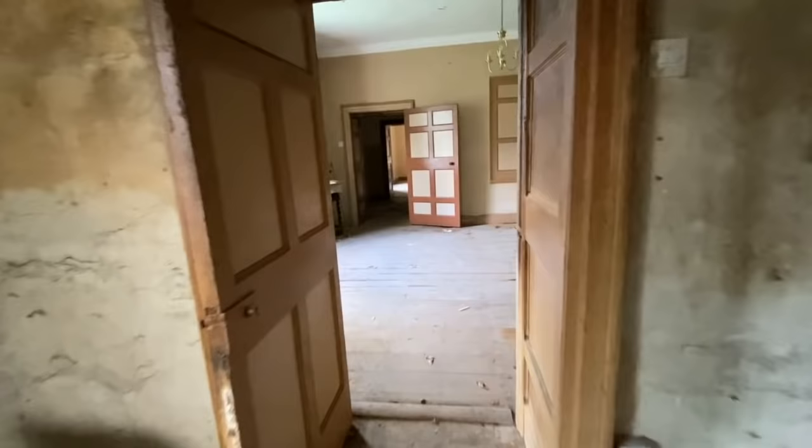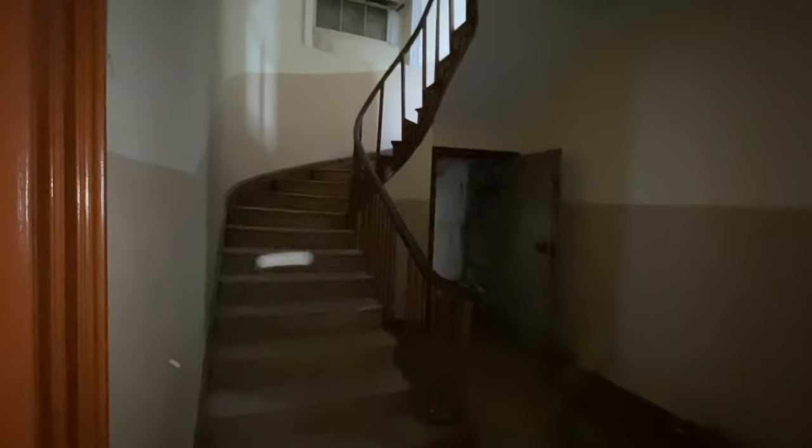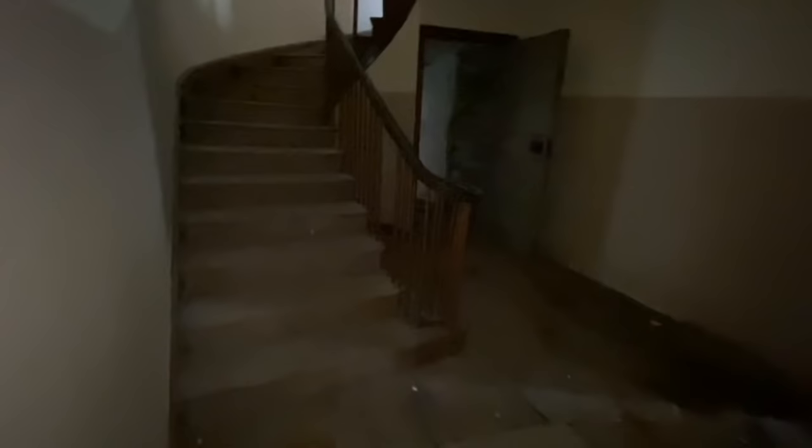I'm going to go into the fancier parts now. Out into the main hall - this is the little atrium when you come in the front door. The front door is huge, it's so big. Look at that key, for god's sake, and the bars for security behind the door. This is really the darkest room in the place and the only one I'll probably need to use a flash on.